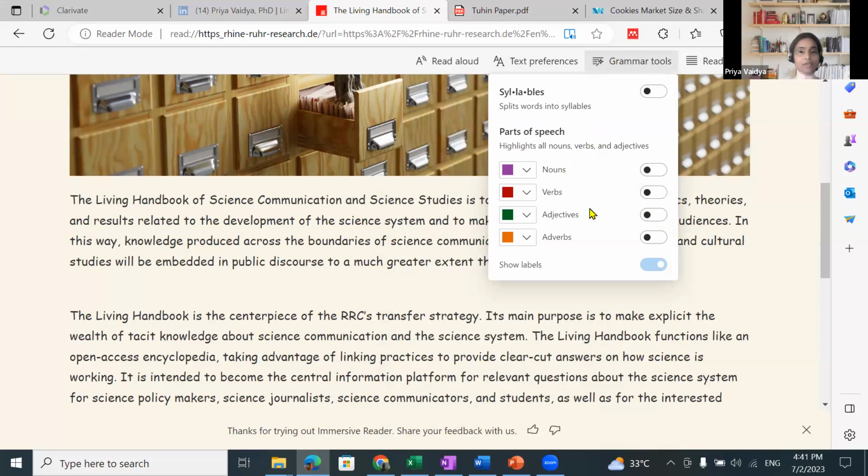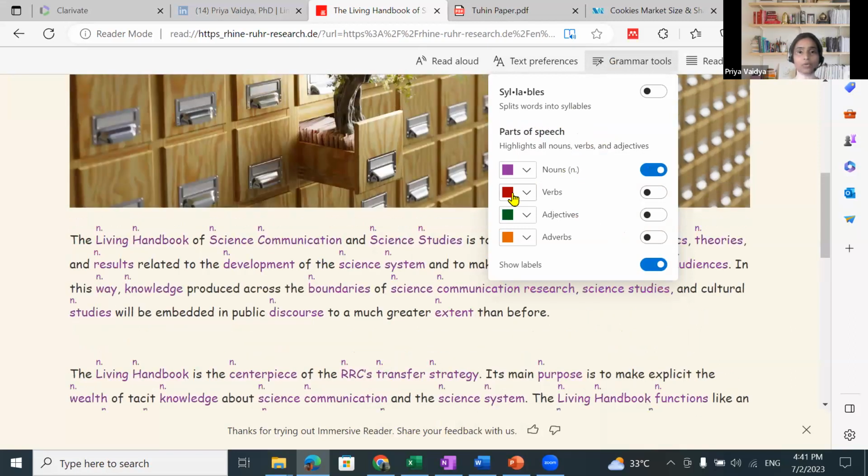If you are not able to analyze what the nouns, verbs, adjectives and adverbs are, you can just toggle it on, and you can find communication, science, studies, boundaries, communication research, social studies. So it has highlighted those words which are nouns.